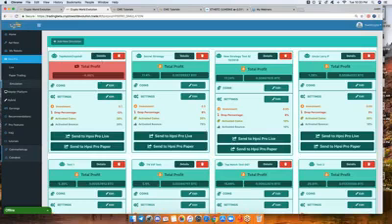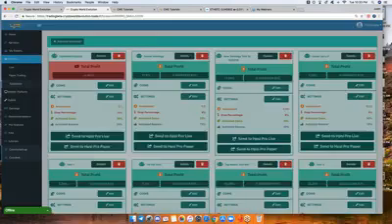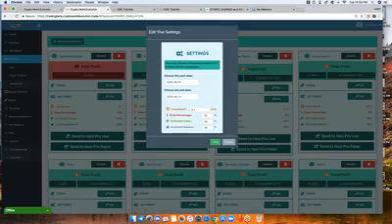If I click on settings, the start date is actually August 1st to August 13th. I try to make this pretty close to the current market conditions, because we didn't have the paper trading that actually goes live with the current market condition as we speak. So I tried to get this as close as I could to the current market conditions, and I was coming up at a negative 4.46.